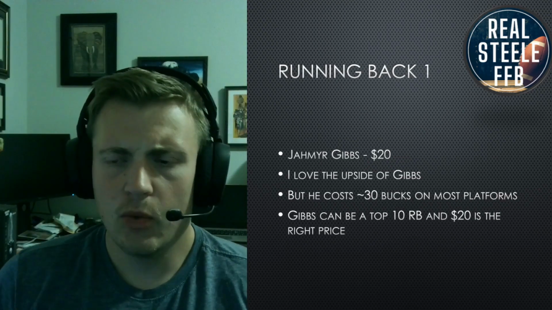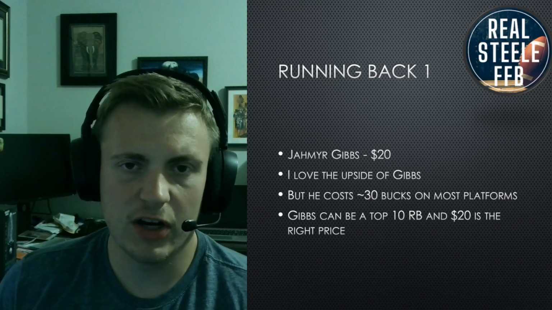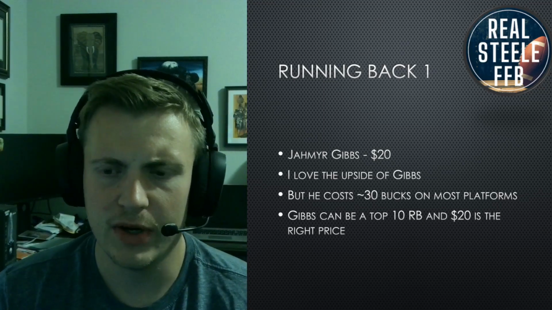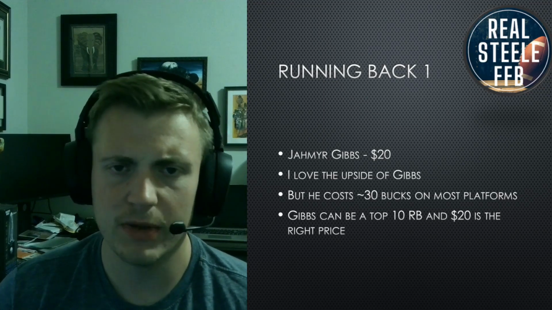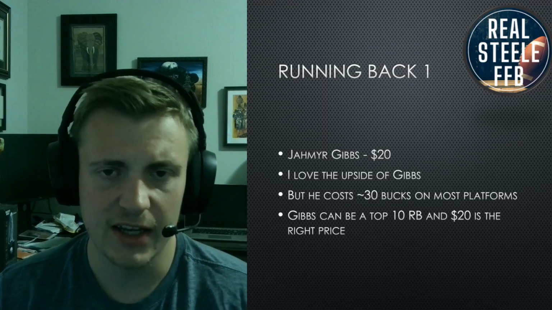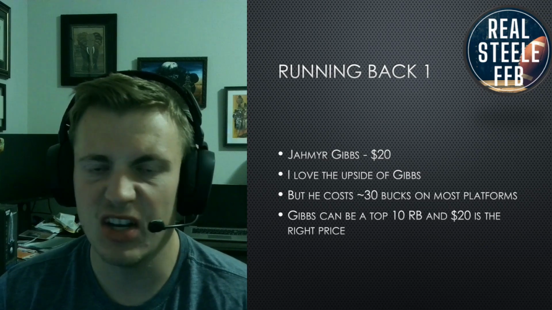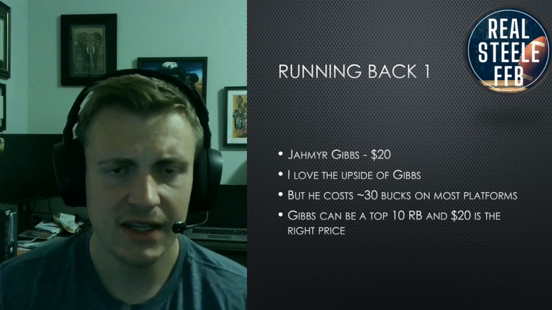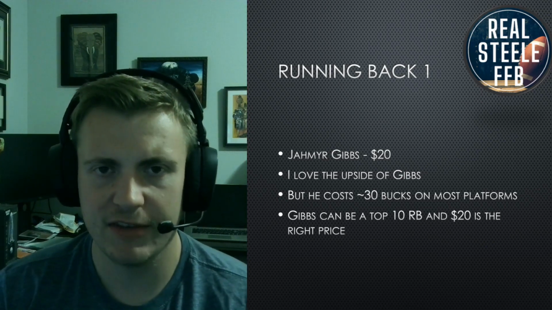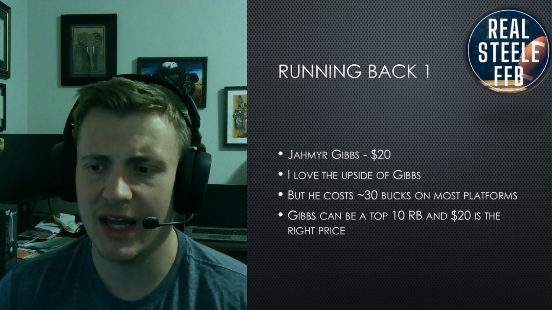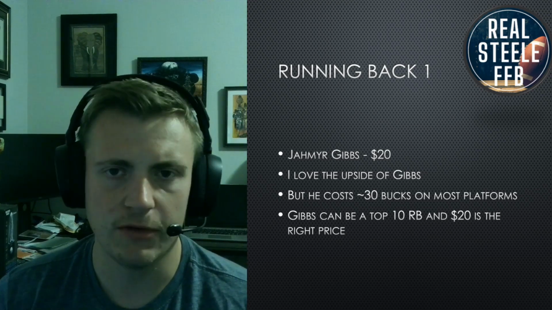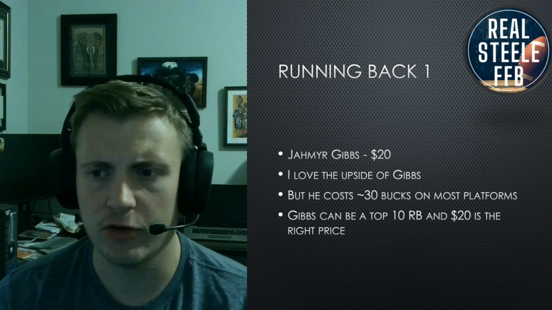Moving on to our running back one, this one's a little bit of a lower cost guy. We've got Jahmyr Gibbs coming in at $20. This is the cheapest you'll see Jahmyr Gibbs on any of the major platforms. He normally goes for around $30, as a projected middle to late third round draft pick. I just really love the upside of Gibbs, but I don't find myself drafting a ton of him. It really seems like Yahoo, though, is the place to do that. He's got a legitimate shot at being a top 10 running back, and $20 is the right price tag for him, if you ask me.